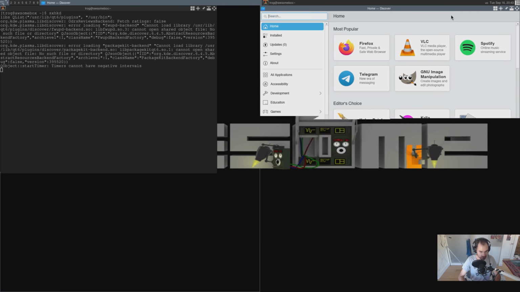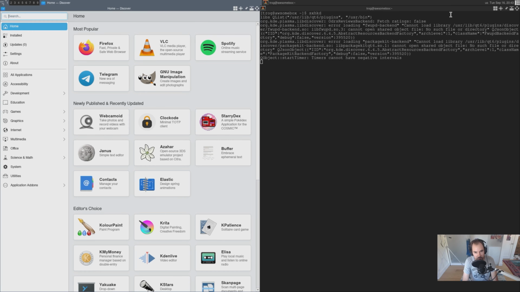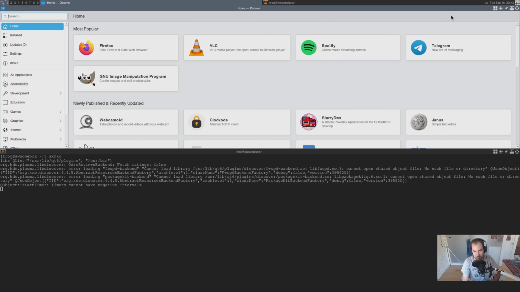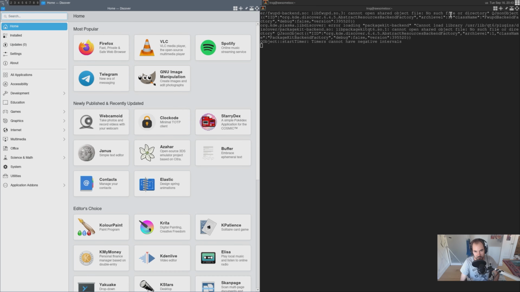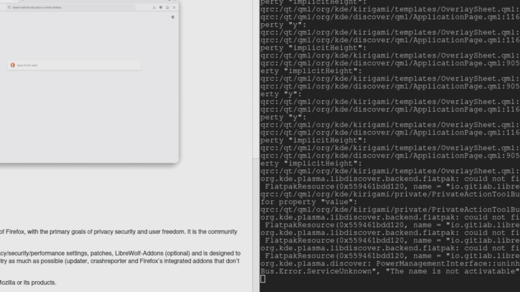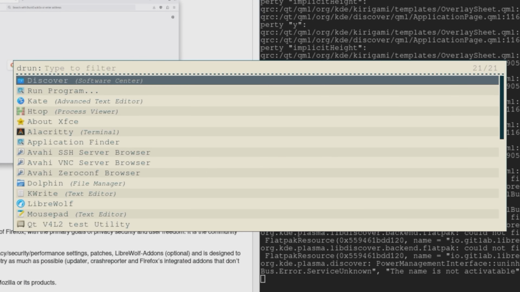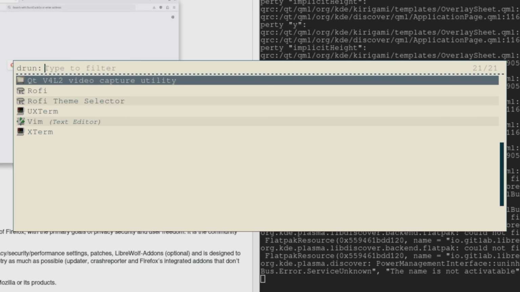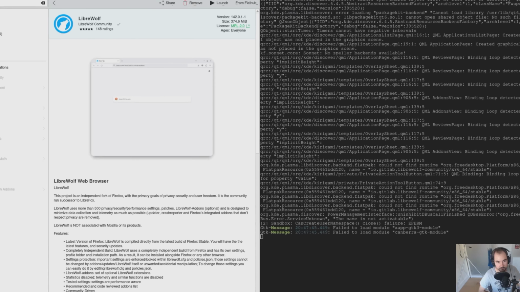The default key configuration they wanted to use would have been super space, and that would have messed up my tiling stuff, and I don't want to do that. Okay, well, it's there. Will it show up? Yep, there it is, LibreWolf. Cool.